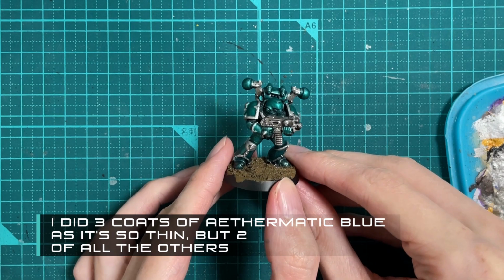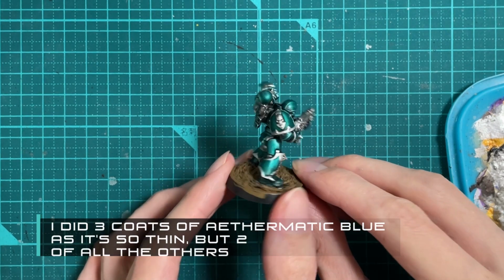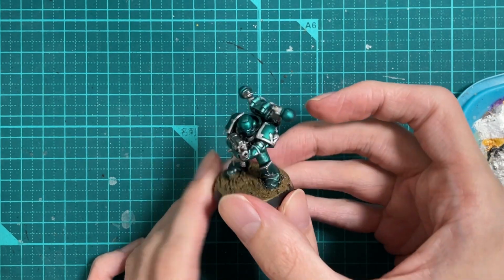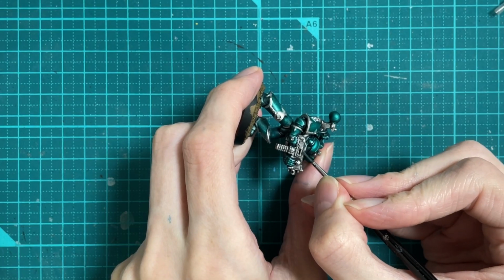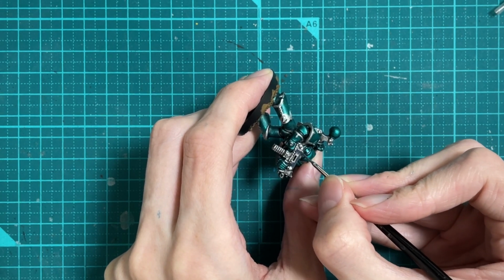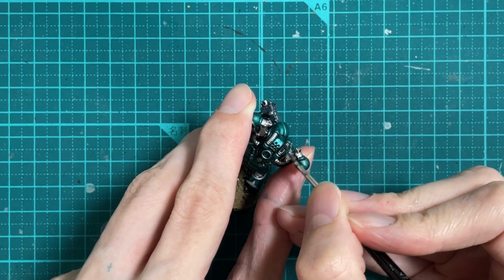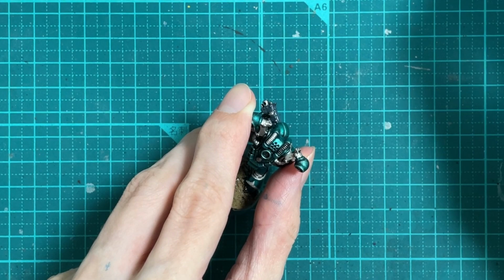Contrast is done, and on to the next stage. I've already tidied up the trim using Runefang Steel, so we're ready to go on to the next stage, which is gun casing in Dark Reaper. And then the pipes and the joints in the armour with Black Templar contrast.